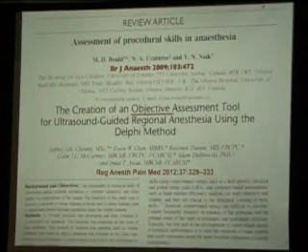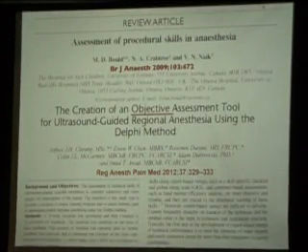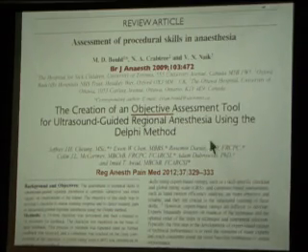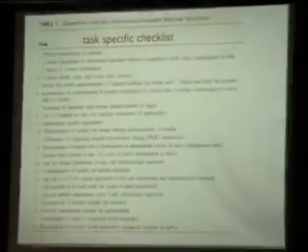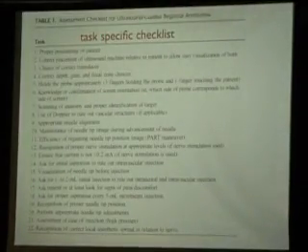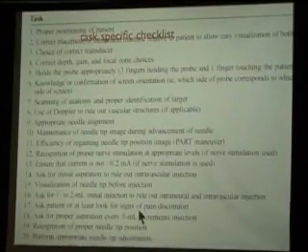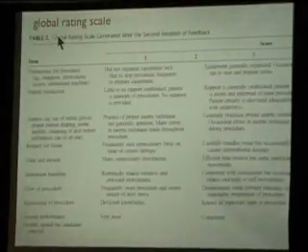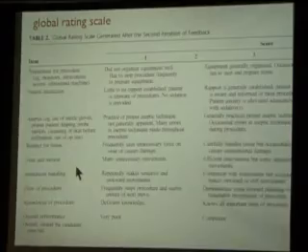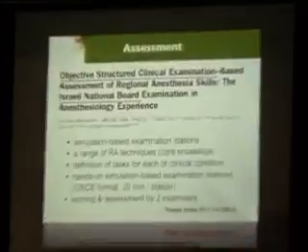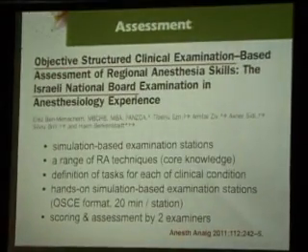Next thing is assessment. As the trainer, how do you know the trainee is competent or not? So now we develop, just like the surgeons, objective assessment tools. So for example, this is a task-specific checklist designed by experts. Look at the number of tasks that one has to do for a certain procedure. Another is the so-called global rating scale that surgeons do use. Look at how they handle the tissue, how they handle the equipment. So those are helpful to assess competency.